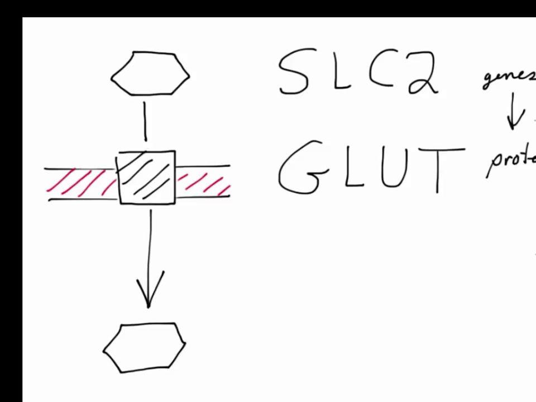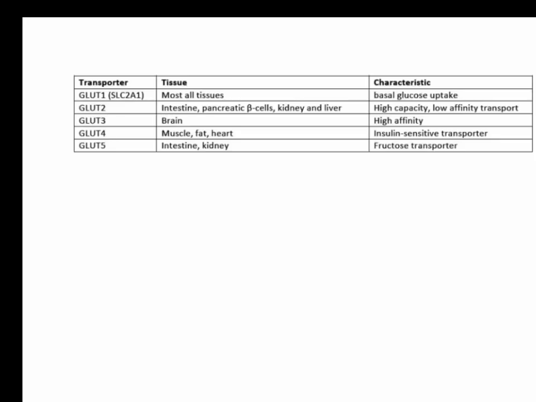Now, on page 6 of your handout is a table with the properties of the 5 glucose transporters, GLUT1 through 5. And these are the most common, the most well-characterized members, and the most important ones. These are the ones we'll discuss. And these are very important to glucose homeostasis. They're important to understanding glucose metabolism in general and to understanding disorders of glucose metabolism, such as diabetes.